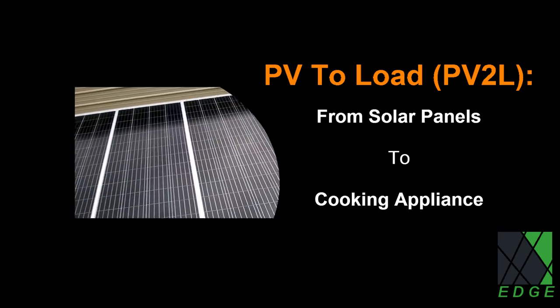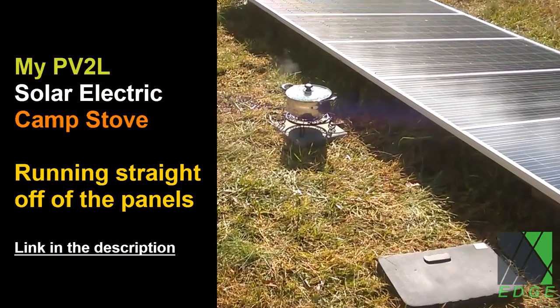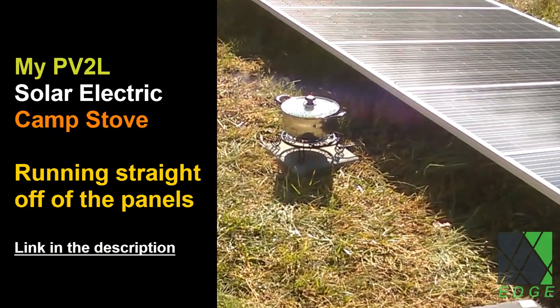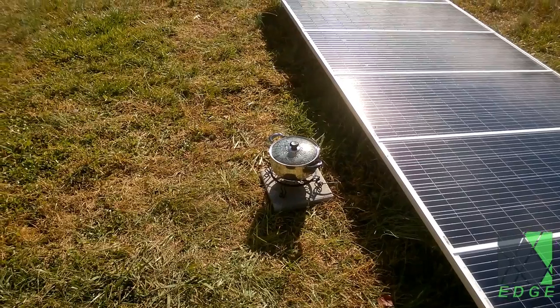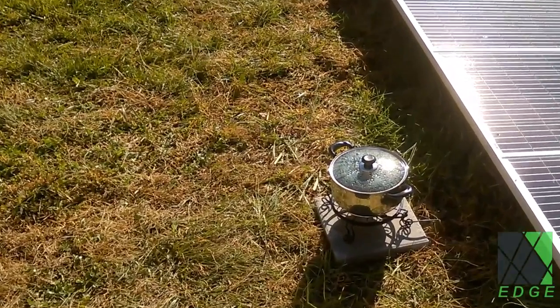Solar panels are simply a power source, and it makes sense to have appliances that can be powered by solar panels directly, but those appliances are few and far between. This oven and the solar electric camp stove I showed previously are both PV to load appliances. Of course, they could also run off of a battery bank if needed.